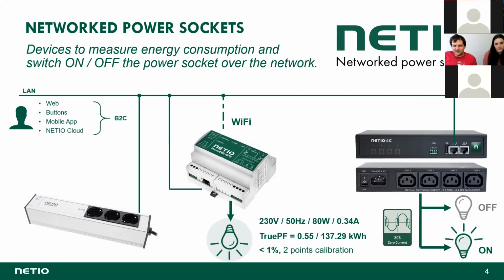Okay, all these features are typically what you understand as the B2C market. Of course, every single Wi-Fi power socket you can buy for 20, 30, 40 bucks can do that. So where is the difference? The difference is in three main issues. First of all, NETIO is an industrial product, and we are prepared for industrial applications. So we support a bunch of industrial features like temperature and zero-voltage switching, and many others.